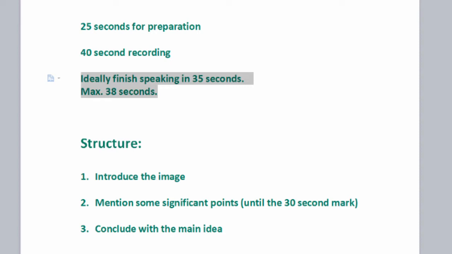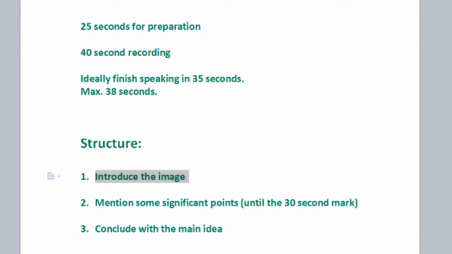Next we will discuss the structure with which you should answer describe image. The first thing is to introduce the image. You will give one introductory sentence that gives an overall idea of what the image is showing you. Now this is easy if you are given some kind of statistical data like a bar graph or a line graph and it has a title. In the case where you're given a title, you just have to read it out. But it's better if you're able to rephrase the title in your own words.